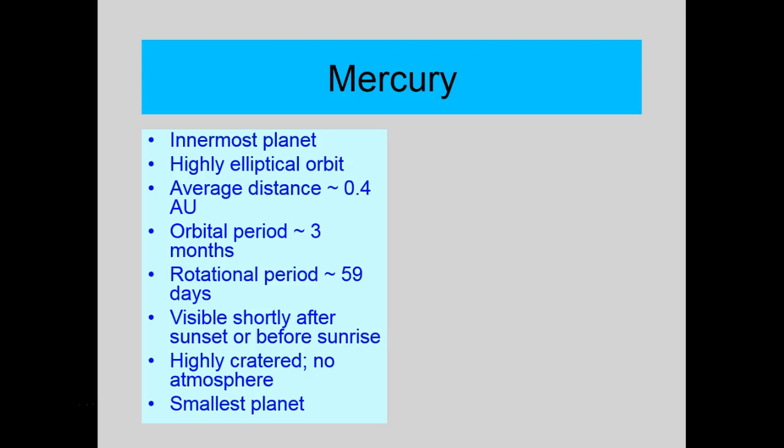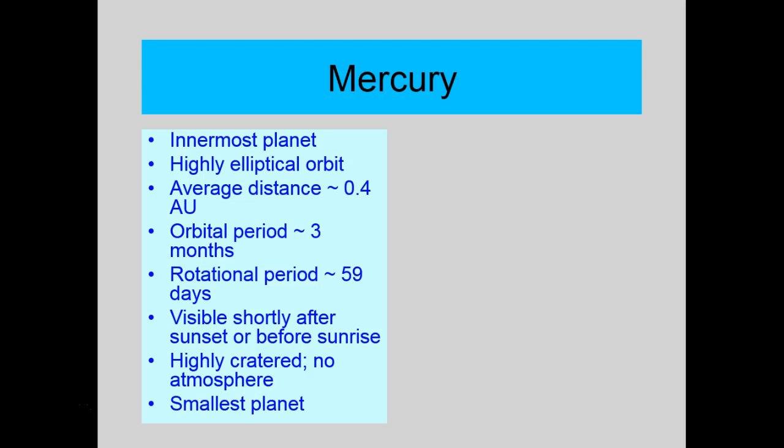It has a fairly highly elliptical orbit just because it's so close, okay? And it's only about 4/10 of the distance between the Earth and the Sun. So let's say the Sun is here on this dividing line, and let's say the Earth is here, right about where that 3 is. Is that okay? Mercury would be about here, 4/10 of the distance between the Sun and the Earth. It's awfully close to the Sun. I mean, it is so close to the Sun.